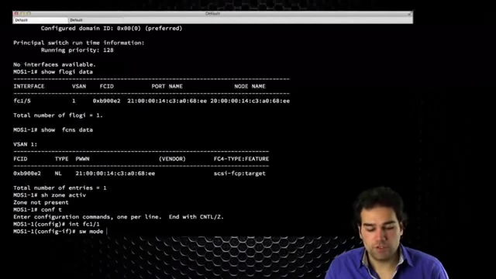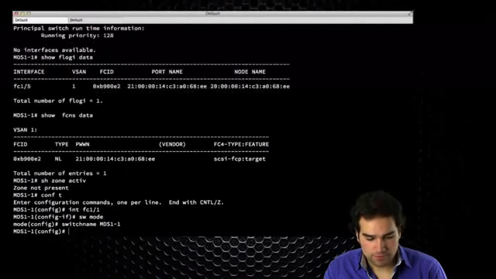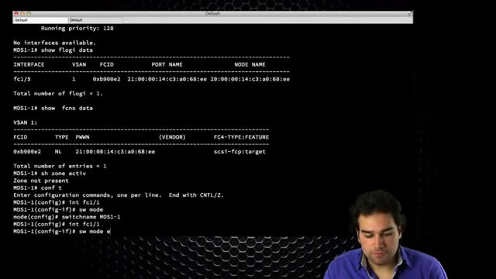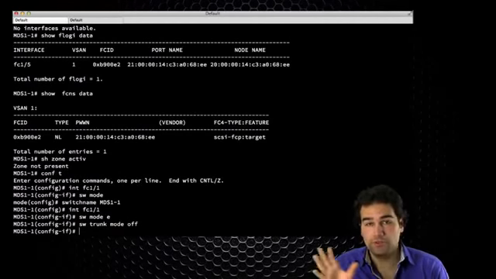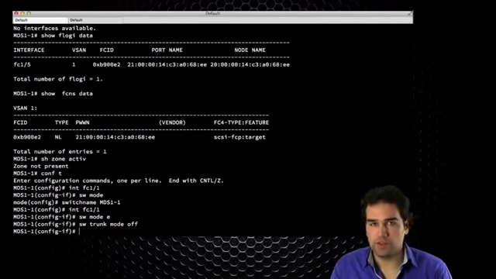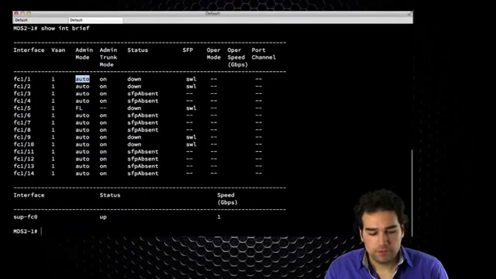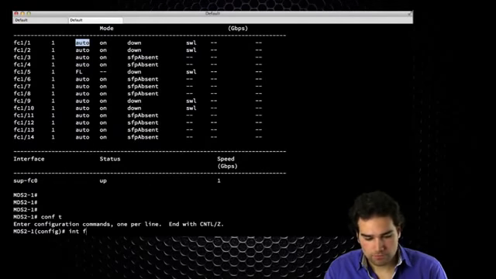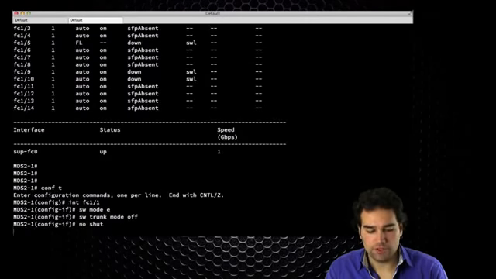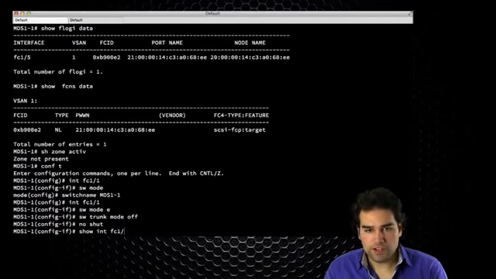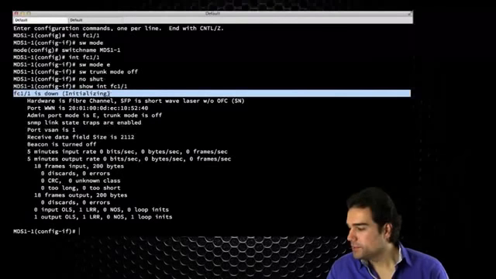What do I do? I say switchport mode E. Oh, I configured the switch name right now. Switchport mode E. And for this example, I'm going to shut down the trunking, because otherwise the Cisco switches will default to a TE port. But I do not want to do that. I just want to run an E port. And I'm going to no shut it. I'm going to do the same thing on MDS2. Switchport trunk mode off, no shut it. Now if I check interface FC1/1, I see that it's still down, it's initializing. Sometimes it takes a while.